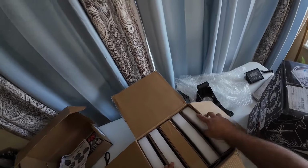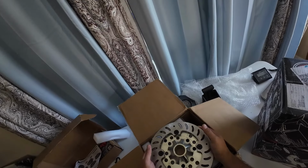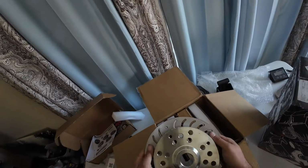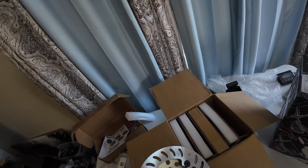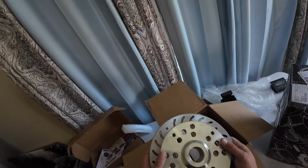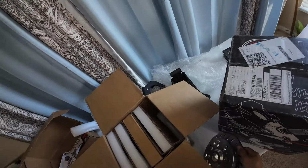Okay, so in this box, because Super ATV is silly and likes to ship one set of everything, we have the 4 hubs, and looks like they all have rotors on them. So you do not need rotors on the rear of a Honda ATV. So I recommend taking those rotors off. It's just more unsprung weight. And these hubs, of course, are really heavy and really beefy and completely overkill for a Honda ATV. So you're adding a lot of weight there.